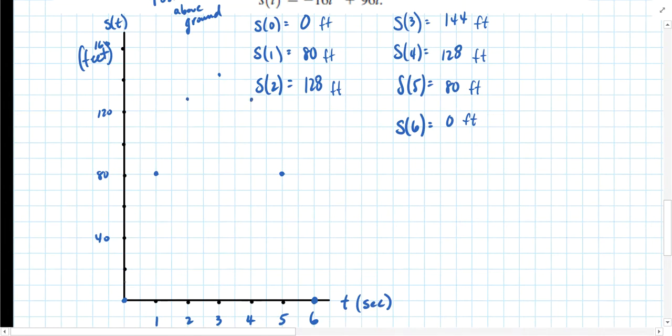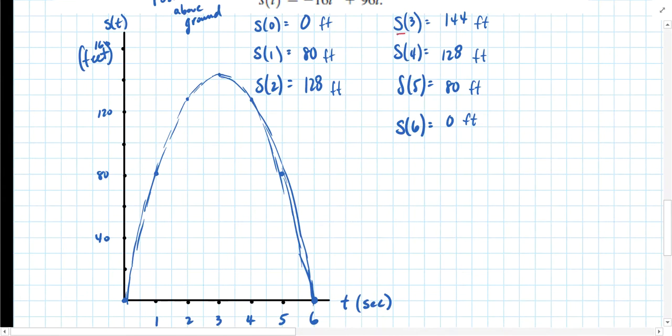So that changes the shape of the graph just a little bit, but overall the shape is what most of us would have expected. The function itself was a quadratic function with respect to t, and quadratic functions, of course, create parabolas. We had a negative leading coefficient and a degree of 2, so we know that it's a downward facing parabola. And this graph here represents the height of that object over time.